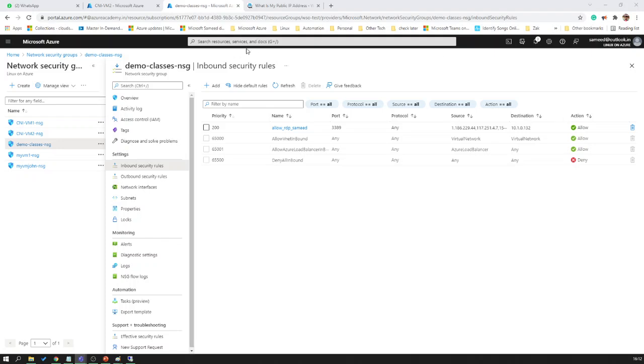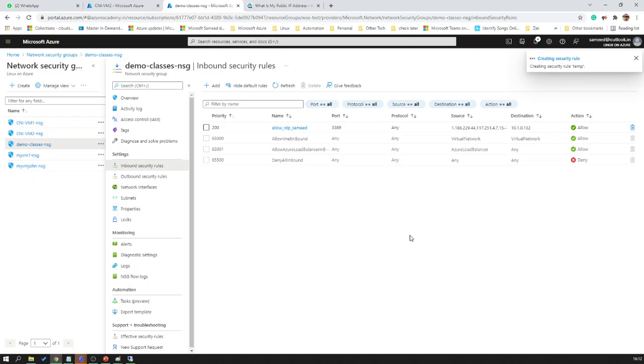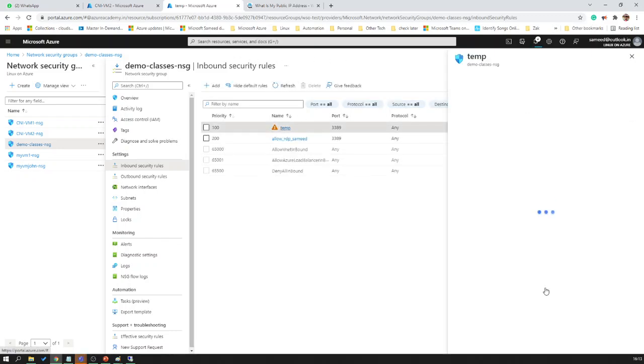If I put one rule, let's say deny, with source any and destination any, and someone is coming for port 3389, anyone coming should be denied. Okay, I have allowed; I'll make it deny.